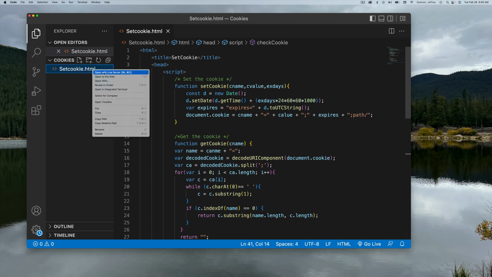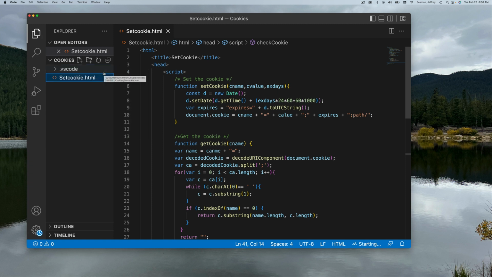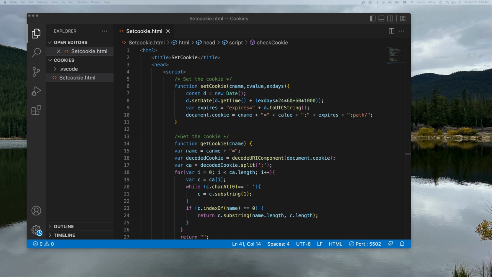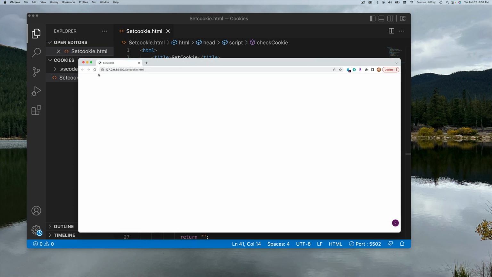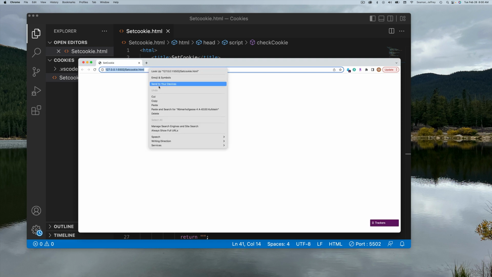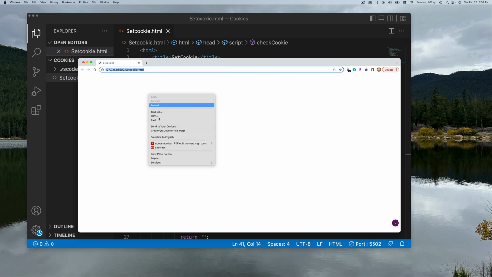So let's open with live server. Oh, it didn't do anything. Unless it knows that there's a cookie there.